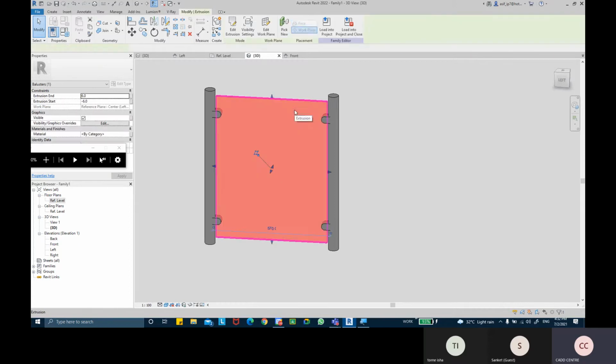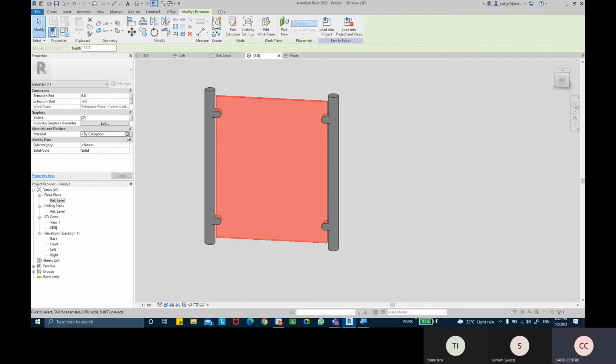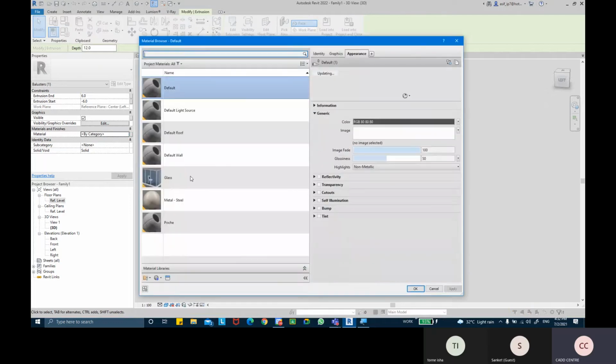We can select the glass element. You can see if we have a subcategory. We don't have a subcategory, so we'll apply the material. You have these material options over here. You can put the material of the glass.